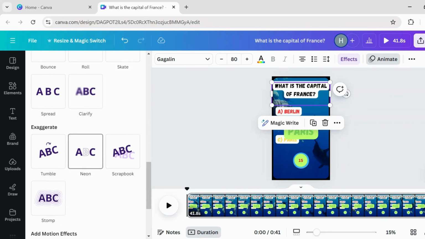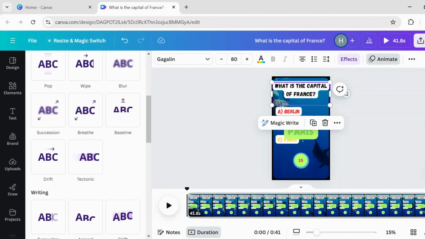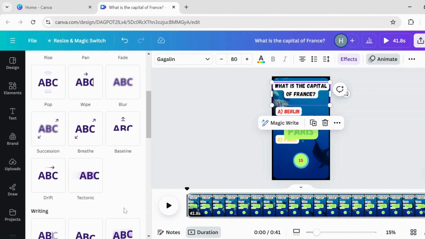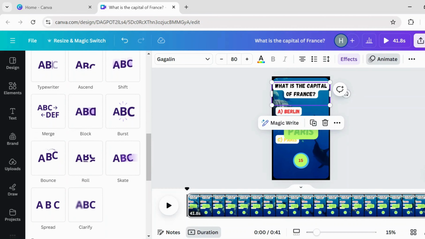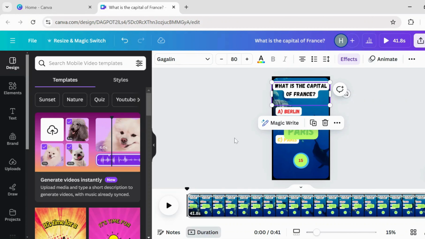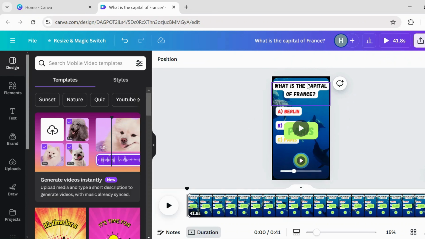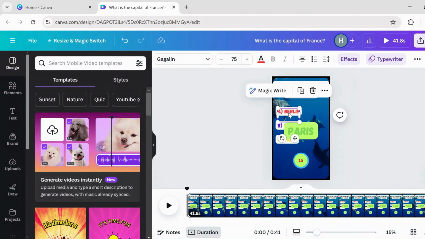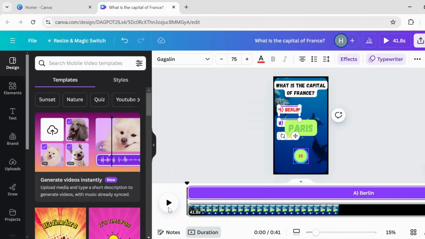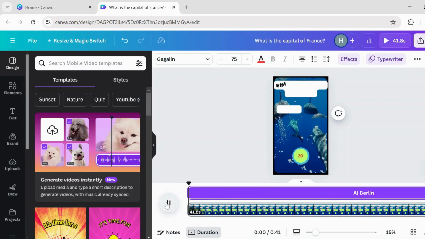In order to make the content of the quiz appear more lively, we have selected animation for the text part and the timer. You can also select appropriate animation for your quiz. An essential part of the quiz design process is the time synchronization of the various parts of the quiz.